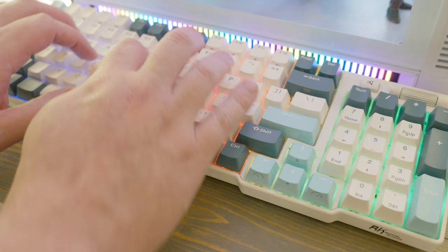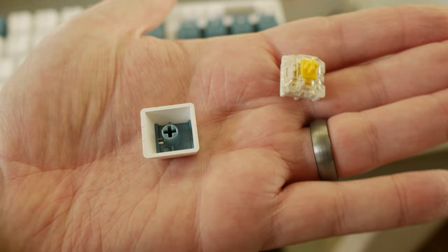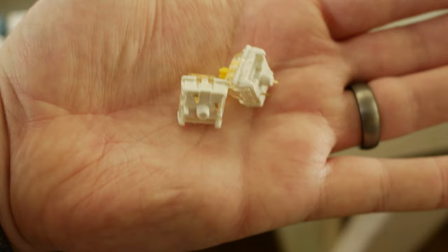Just like the RK84 Limited, the RK96 Limited uses RK yellow switches, which are really just so satisfying to me. The more I use them, the more they grow on me too. Something I found a little bit odd was that while 3-pin switches are in the bag for extra switches, 5-pin variants of them are already on the keyboard. The keyboard does take 5-pin switches, so 3 or 5 will work. Just thought it was a little odd that the extra switches that come with it are 3-pin and not 5-pin, like the ones that are already installed.